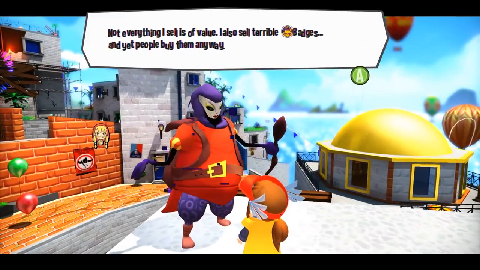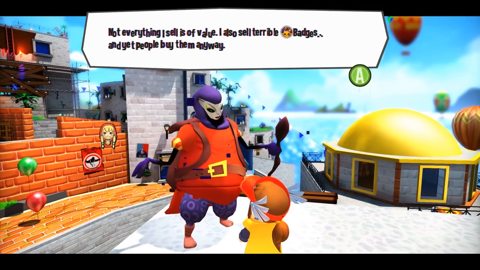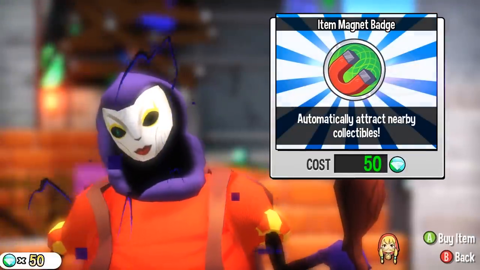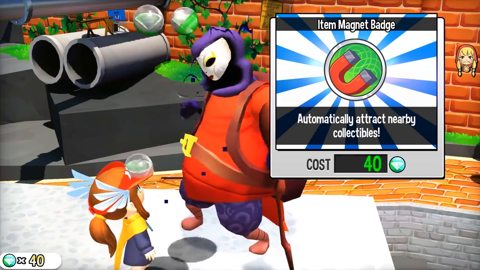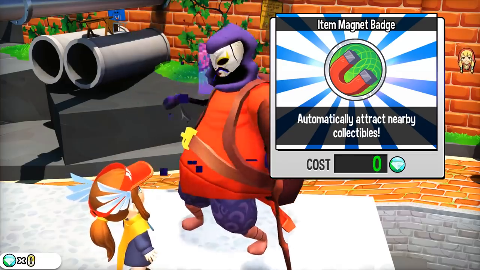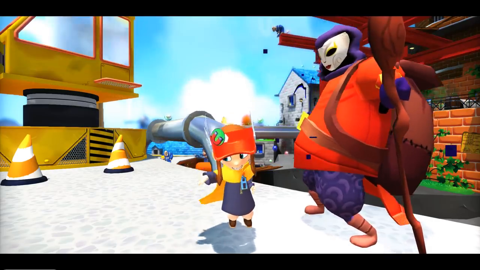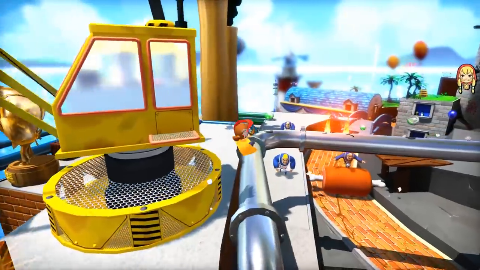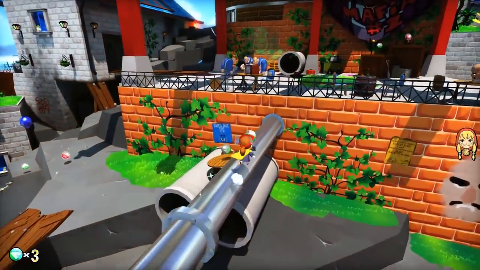Not everything I sell is of value. I also sell terrible badges. And yet, people buy them anyway. They're weird. I want it! Oh, could I give you them in a less creepy way? You're strange. Okay, item magnet badge. Good. Bye-bye. How close is the magnet? Ooh, it worked. That's all that matters.